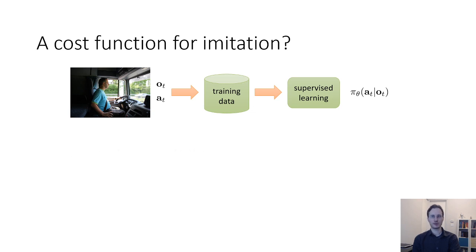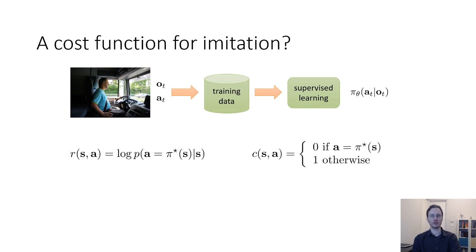We're going to be mapping observations to actions. And we could hypothesize that maybe a reasonable reward function might be the log probability that we assign to the expert's action. So the log probability of the action that we take is equal to pi star of s, where pi star is the unknown policy of the expert. We could also use something called a 0-1 loss. So we might say we get a loss of 0 if we perfectly match the expert and a 1 if we didn't. The 0-1 loss is a bit more convenient for theoretical analysis, and it directly counts the number of mistakes that you make, whereas the log likelihood is a bit more of a practical choice.